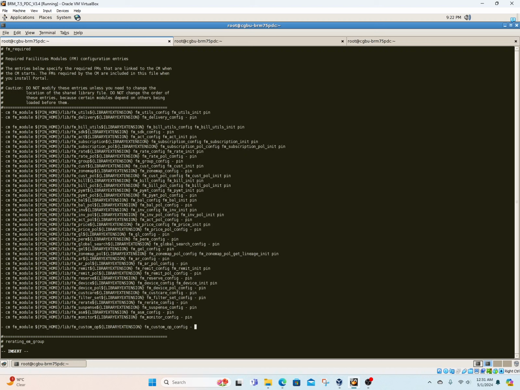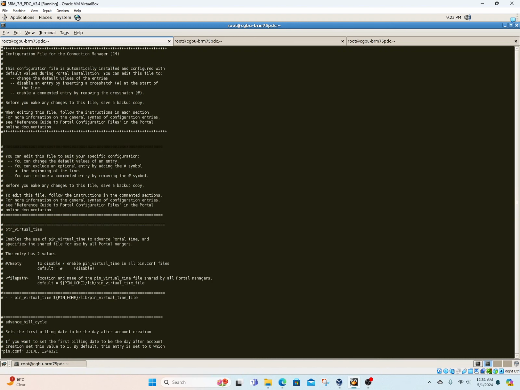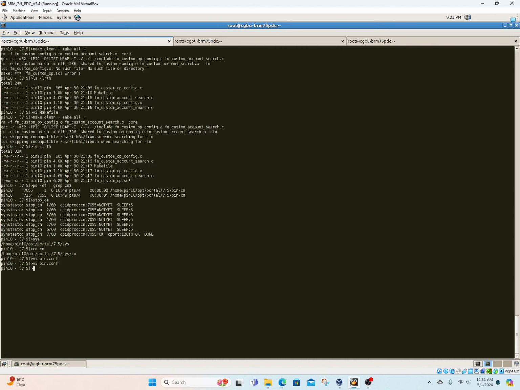If you remember, we defined the config function name like fm custom op config. So the same name we need to provide, and then save this file. In another video, I will explain all the configuration parameters of the connection manager. If you see here, it is more than 3,300 lines, so it is a huge configuration. It is important to learn some of the important parameters, which I will cover in the next video. So let's go back to the test.